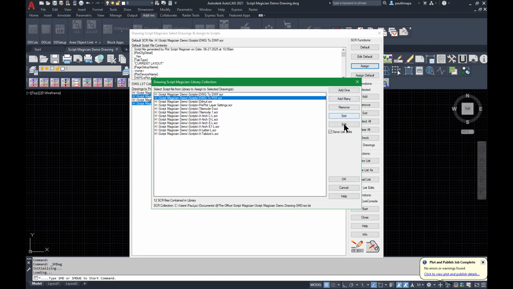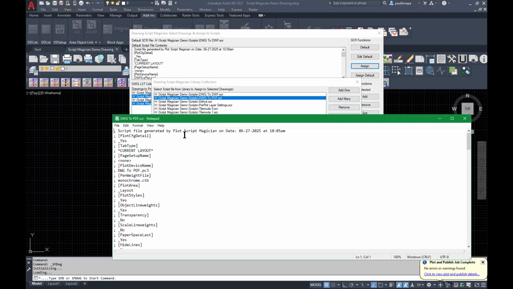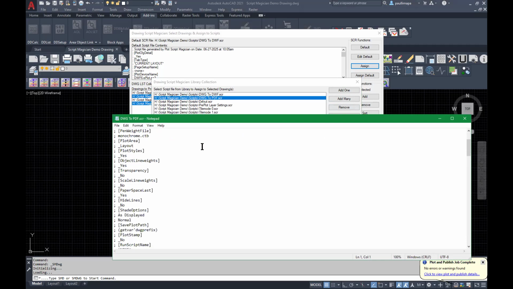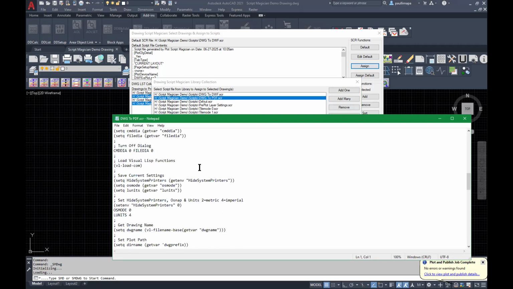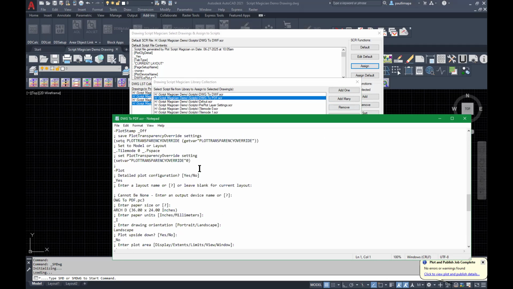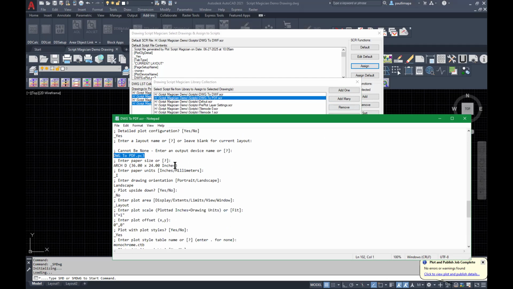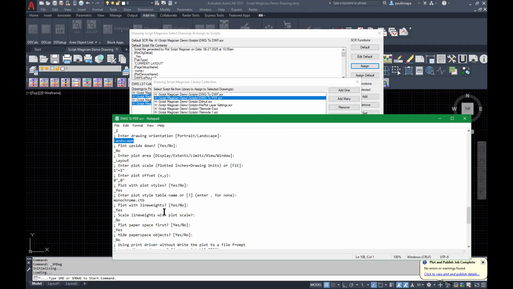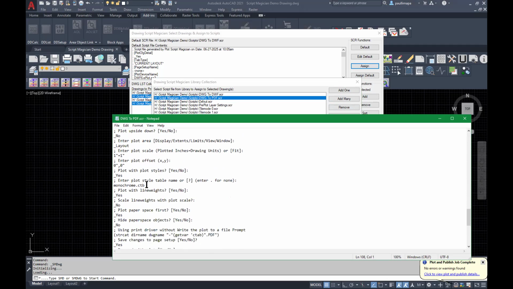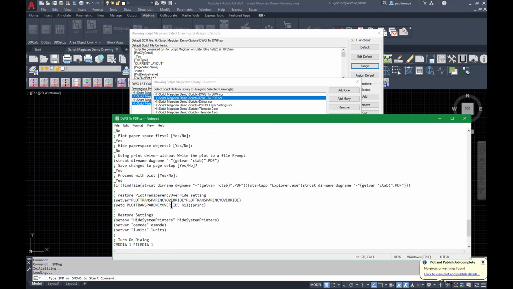And again, you want to look at it. It's still generated by a Script Magician plot command. The only difference really is that instead of the device being the DWF, the device is now drawing to a PDF.PC3. Everything else is the same: the paper size, landscape mode, and monochrome.ctb.